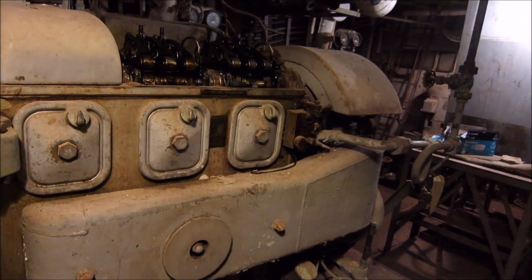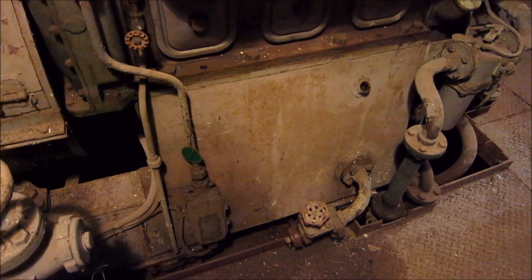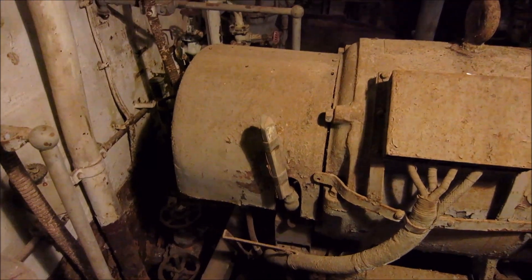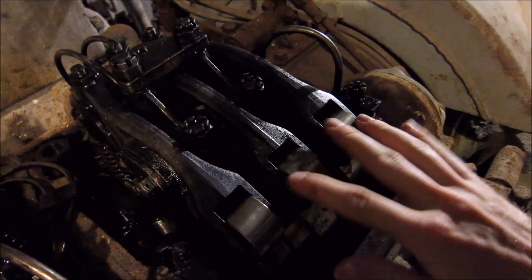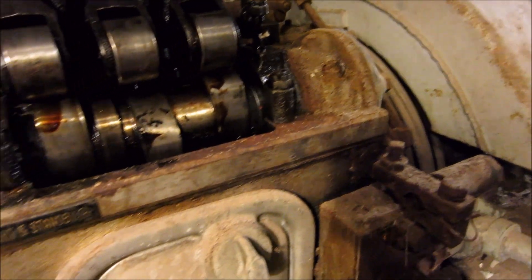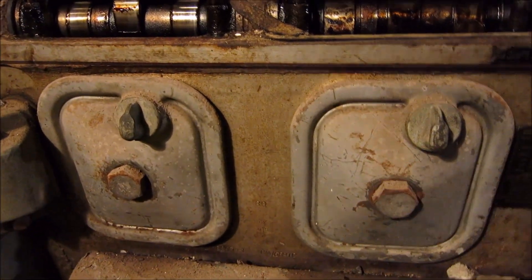So yeah, all in all this engine really doesn't look that bad. Of course we have to check all the oil and the generator cables — need to test all that and make sure it's all good. So let's take a look inside the valve covers and see what we've got under there. Here we are inside the valve covers — as you can see the rollers and everything don't look bad at all. Still nice and smooth, and still got oil. Of course all of our seals are gone — the rubber O-rings all need to be replaced. All the cork gaskets are gone too; I have to replace all that. I need to pop these covers off and look in there.